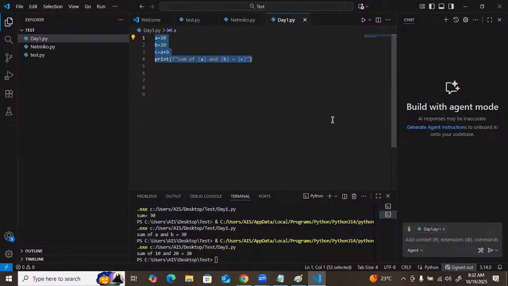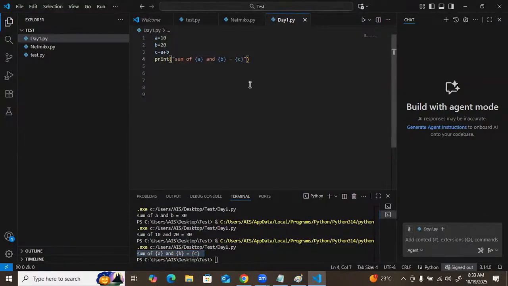Sir, what is the F after print, before the curly brackets? It's called the F string. We use the F string if, inside the double quotes, you are going to print the value of a variable. Otherwise, if you don't use the F string, it will be taken completely as a string, as a message. But here we just want to access the variable, so we have to put the F string there. If I don't use the F, you can see the output, it's not going to take it as a variable, it's going to take it as a string. You got the point?